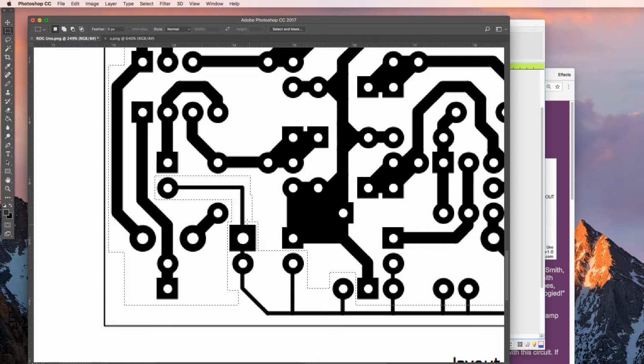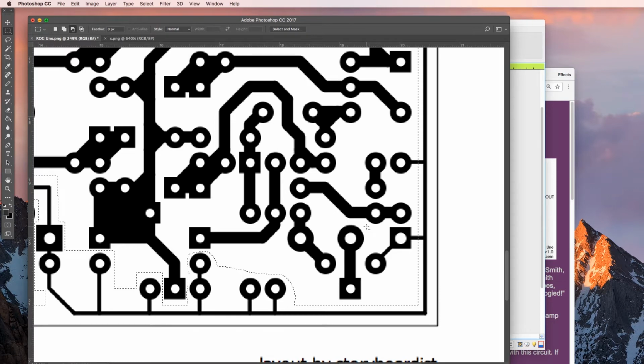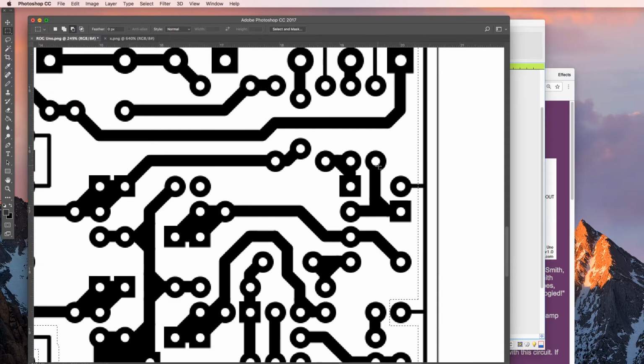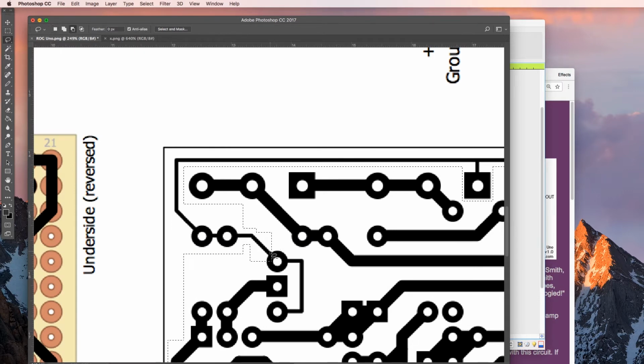You can also use the lasso tool if you feel like just freehanding it. But I really prefer the marquee tool. All right, move that, select that. Might as well select that. And just get all the little pads that connect to the thin wire. That's why we made the ground traces so thin, so it's easier to distinguish, hey, this is a ground trace, or a ground connection. And this is when lasso comes in handy.